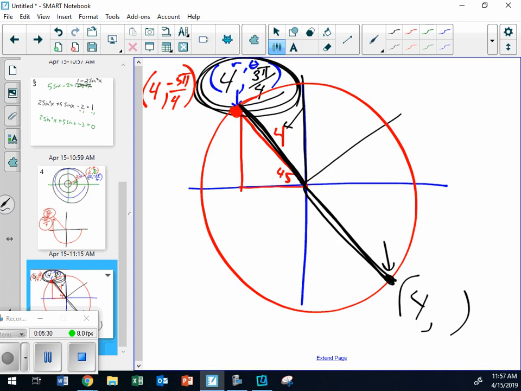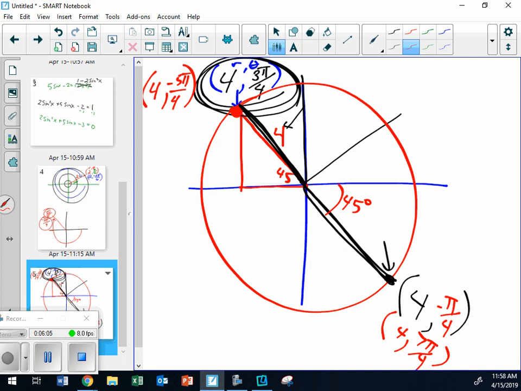To start with, just do them the simple way, which is a positive r and a positive theta. But it's okay if you really want to give it a negative theta, you can. I know some people are going to say 4 comma negative pi over 4, totally okay. I know some people are going to say 4 comma a whole bunch of pi over 4s, 7 pi over 4, good. That's totally okay.